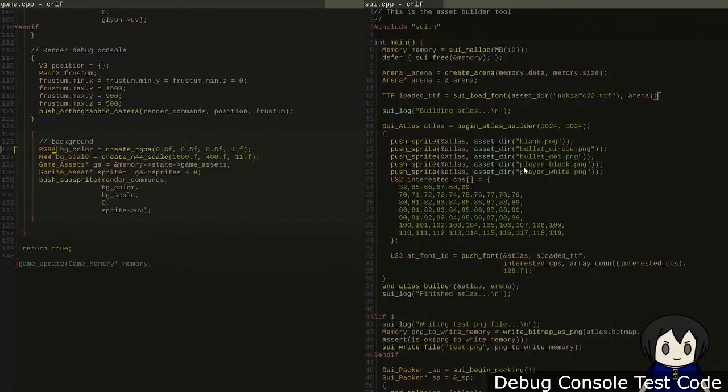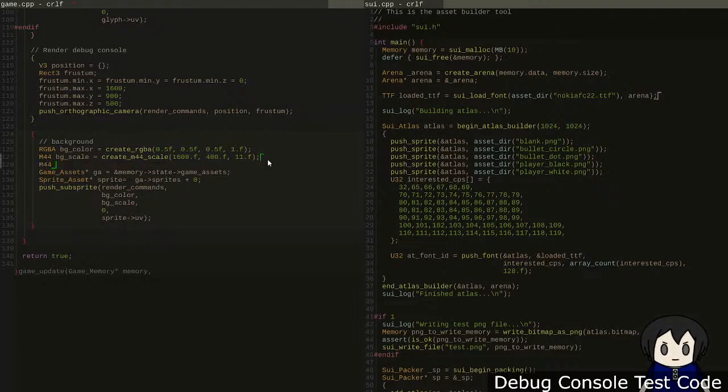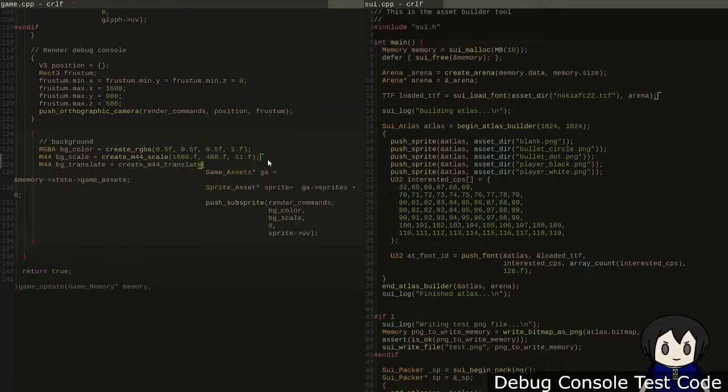The problem is the translation, right? We can actually construct our own matrix for this, but for now we can just use matrix multiplication. Translation: we're going to translate half of its width and height.